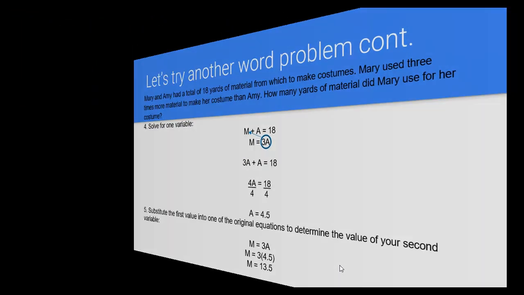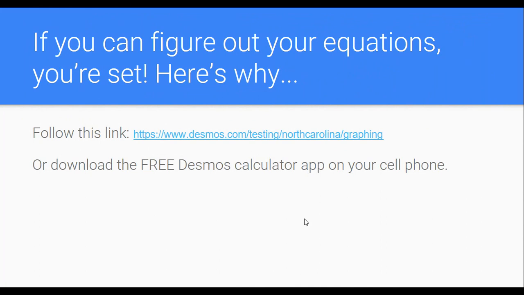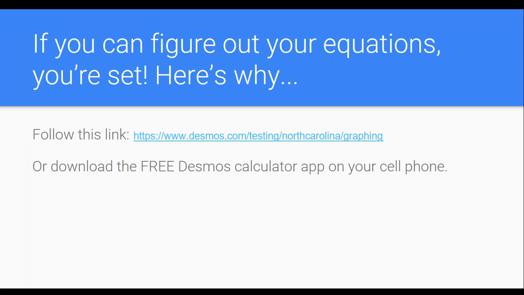Okay, you're probably thinking, this is way too hard on my own. There's no way I'm going to be able to use any of these methods by myself at home. Don't panic. Try downloading the free Desmos Calculator app on your cell phone, or if you like using your laptop, iPad, Chromebook, whatever it is you're using, you can save this link as a bookmark on your desktop, and it takes you to an online calculator.